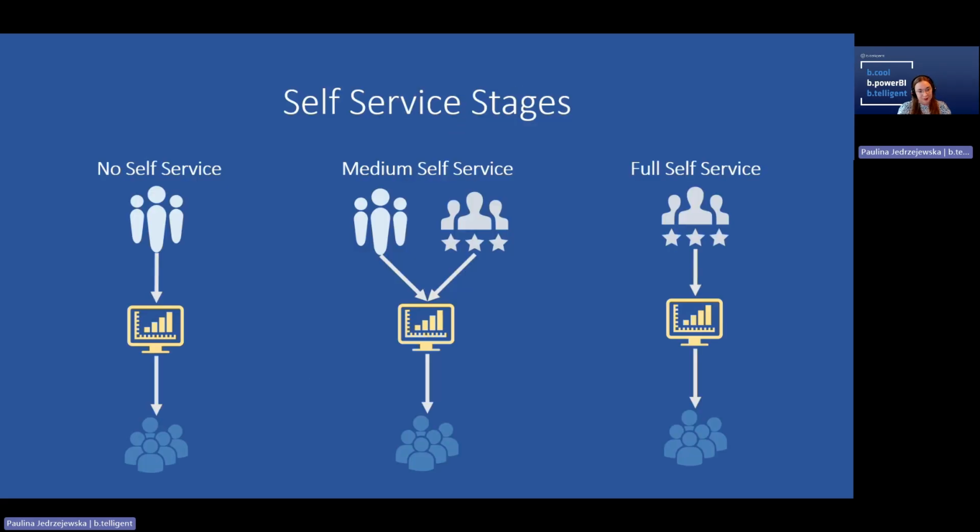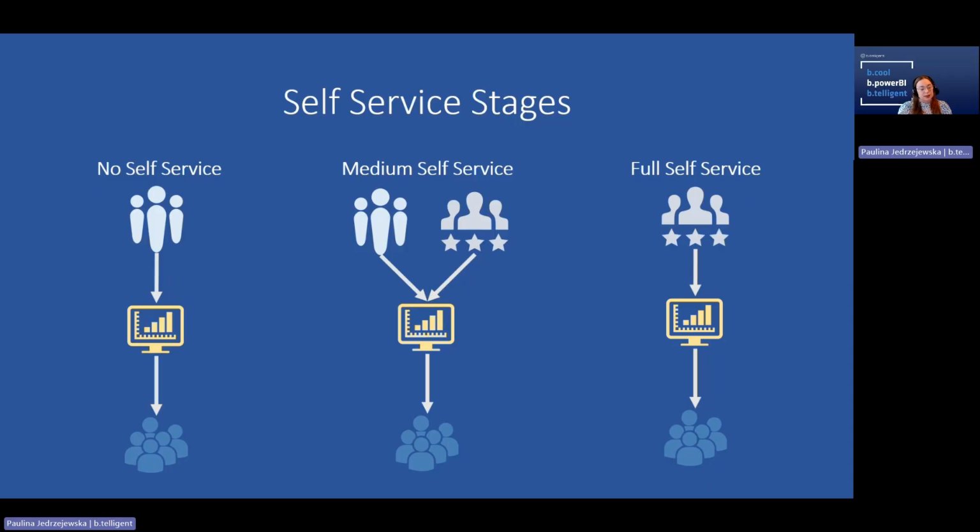It's about self-service. As I said, this whole idea came from the need for covering all the needs of other departments without a big enough team. Over the last couple of years, working with different clients, I came across mostly these three scenarios for working with Power BI. The first one is no self-service. This is where the BI team is creating everything for the users, and users are only consuming the reports.